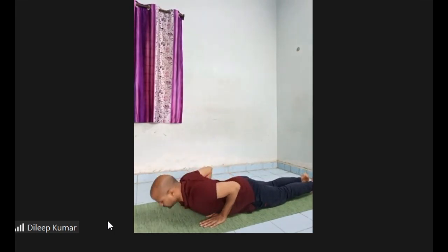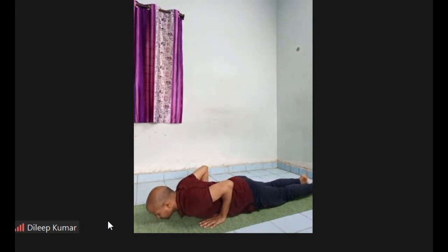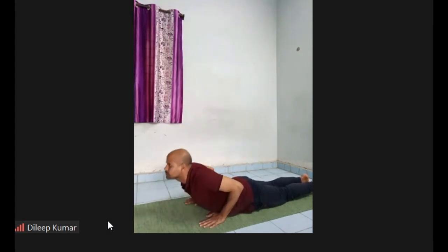Exhale, down. Continue, inhale up. Exhale, down. Synchronize your body movements with your breathing. Inhale. As you inhale, lift up. And as you exhale, slowly bring your chest and chin on the ground. Continue. 4, inhale up. Exhale.